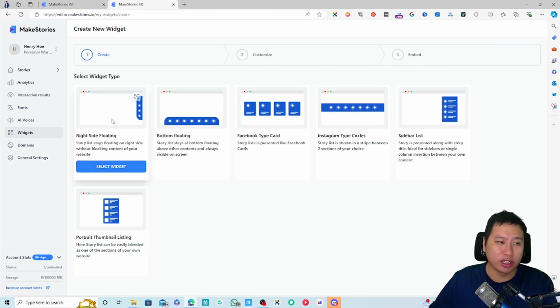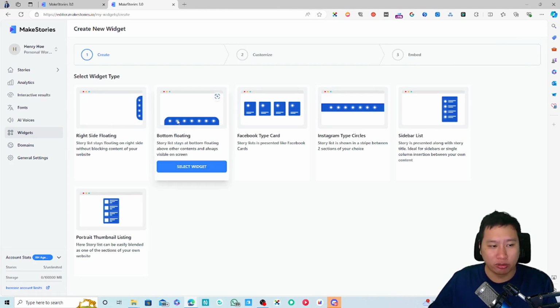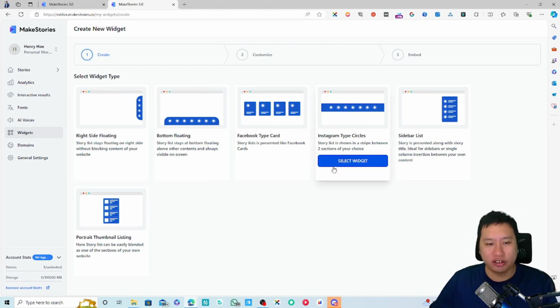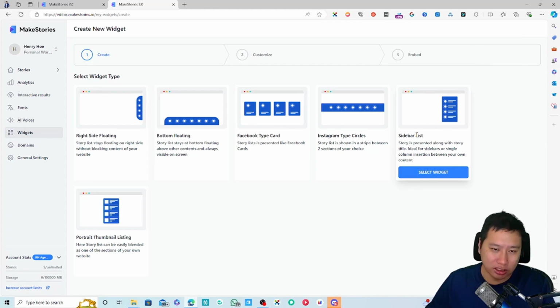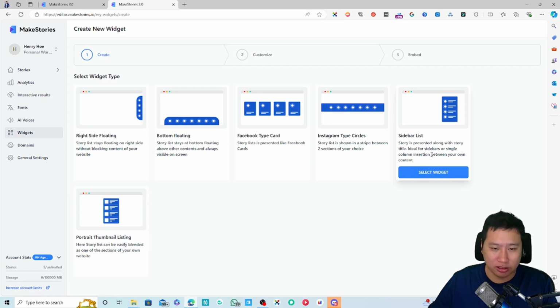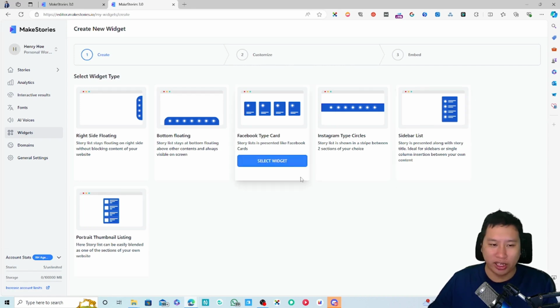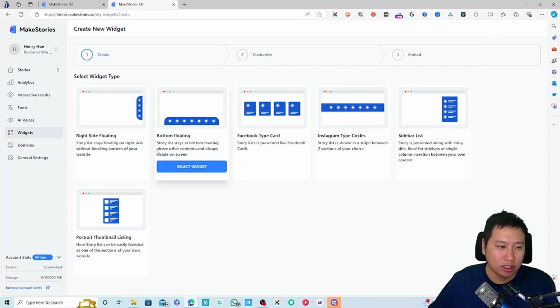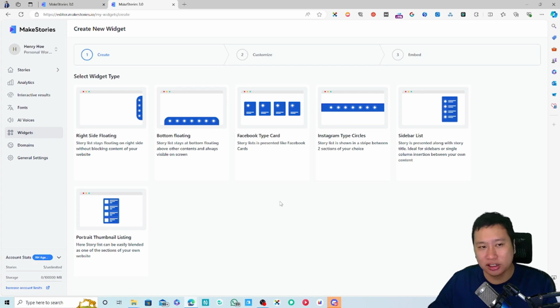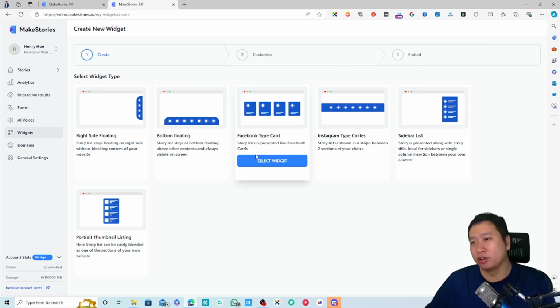So you can put a web story widget, a Facebook type card, Instagram type circles, sidebar list, portrait thumbnail listings, right? So this is very good, I think. Just insert that into your sidebar, so you've got additional content to show. Otherwise, this is also great. The Facebook type cards, right? And then you can customize it and just embed it onto your website, right?